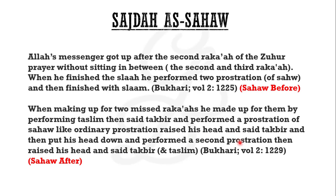So he's finished his salah. He says his takbir and he goes back down. So this is made up by performing the taslim, then saying takbir. So he's concluded the salah, he says his takbir, performs a prostration of sahu like an ordinary prostration, raises his head and says the takbir the second time. He then lowers his head in the prostration and performed the second prostration and raised his head and said takbir. And then he said his taslim.